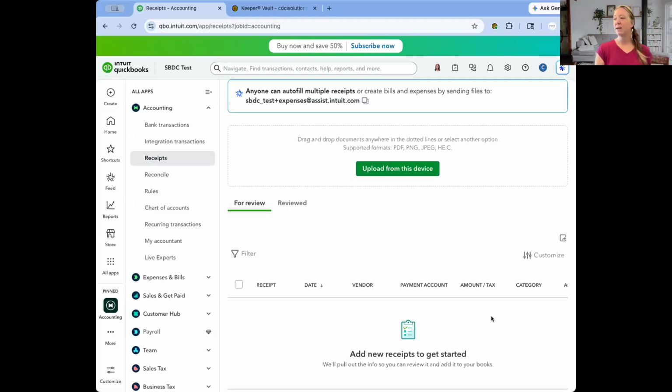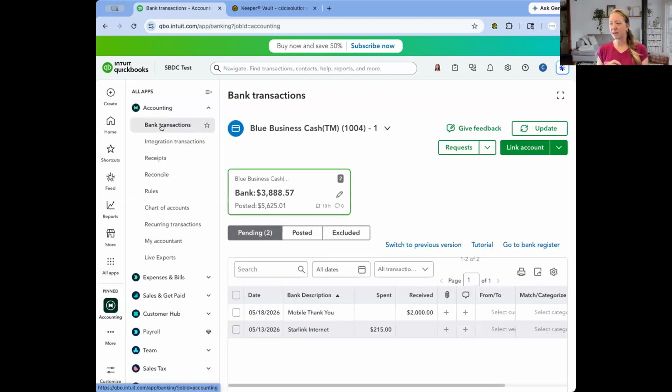Once this is in here, the change that's going to happen once it's been reviewed and accepted is that you will then see it as a connection, as far as a match. So you wouldn't want to accept it or post it directly out of bank transactions unless you see that match. This is where I said that clash of proactive versus reactive starts to happen, because we want to make sure that we are matching things, as opposed to just posting things directly out of the bank feed. So it becomes a different management, and it really is what your financial system looks like.